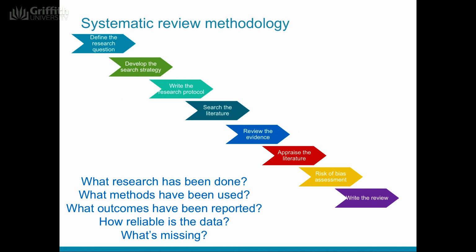And essentially, we're looking at what research has been done, what methods have been used, what outcomes have been reported. Crucially, how reliable is this data? So you've got this data from various studies. You know, how reliable is it? Were the studies paid for by, you know, the company who sponsored the research? You know, did they find in favour of a particular device that was paid for by the company? You know, there's those sort of questions that you need to be thinking about when you look at literature. Who wrote the paper, and did they have a vested interest in the results? Because that, you know, could affect the bias.